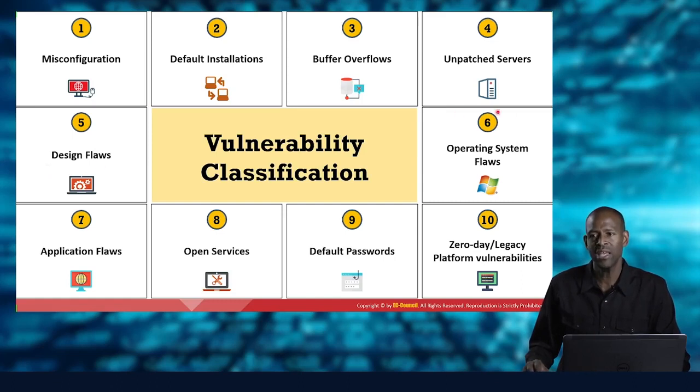The next one we look at is operating system flaws. Wait a minute. Why are they using the Microsoft symbol for operating system flaws? Oh, maybe they remember Windows Millennium Edition. No, over the years, Microsoft has had a bad reputation for releasing operating systems that have flaws, but in the recent past, they've been doing a huge amount better.